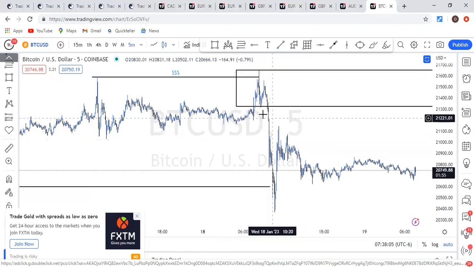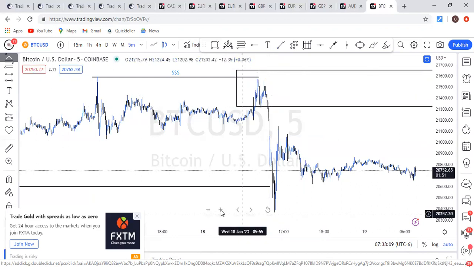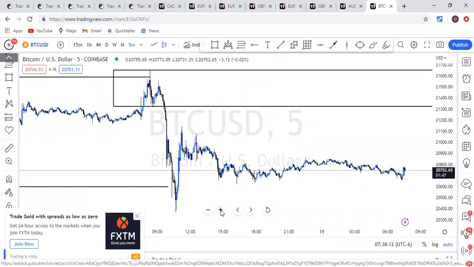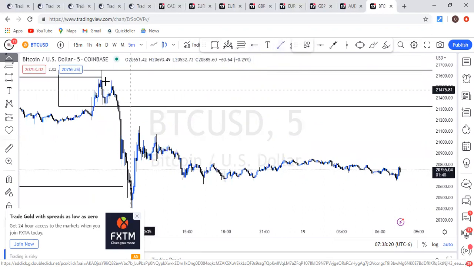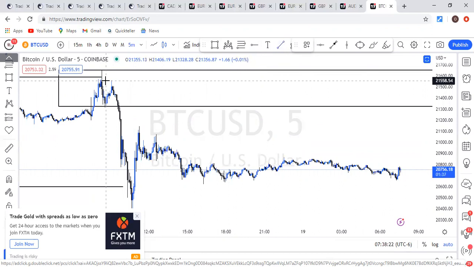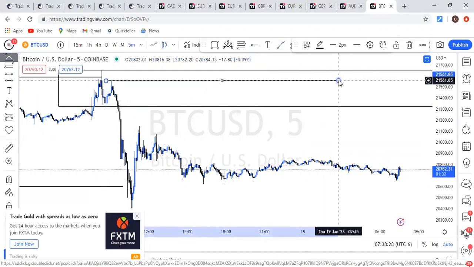So now when you have something like this, let me zoom it very well so that you see. I want to show you something. When you have a sweep like this, what do you see? Look at this area. Let me mark it out. Look at this. For some people, they'll be looking to sell at this point, because this is also a valid PO high.